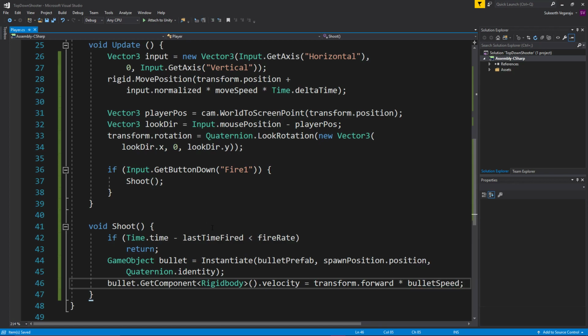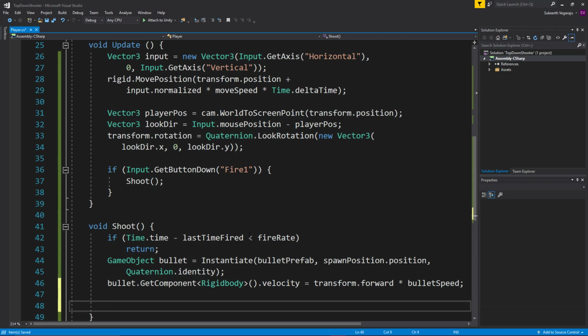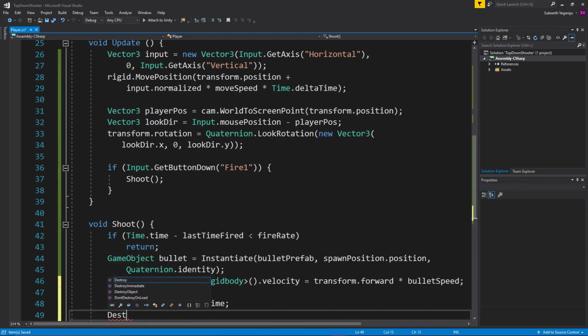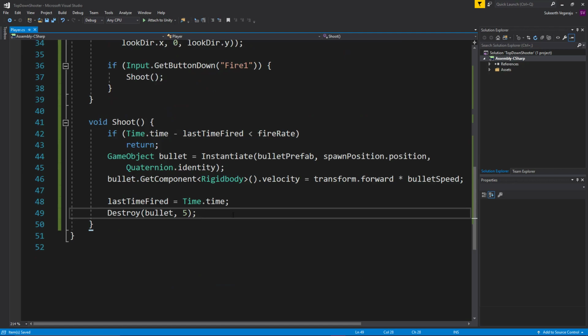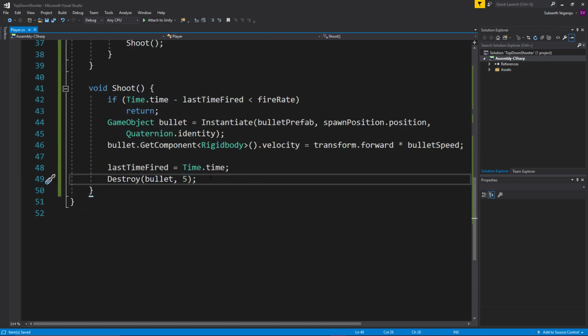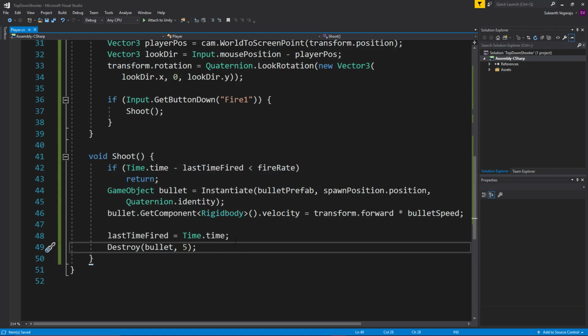And that covers that. Now there are two other things we need to do. We need to make sure that we set the lastTimeFired equal to this time, so that we know when the next time we are allowed to fire is. And just to prevent clutter and eventual mayhem in our game, we need to destroy the bullet after a certain amount of time has passed, so it doesn't remain in the scene for much longer than we care about it being there. So after 5 seconds, say, I'm going to destroy the bullet. You could do this faster, you could do this slower. It's really up to how you want your game to feel. By 5 seconds, the bullets are very clearly going to be off screen, so I feel safe deleting them after that amount of time.